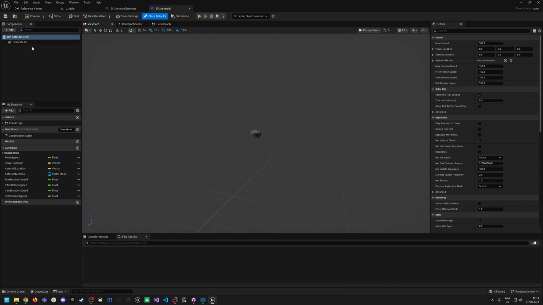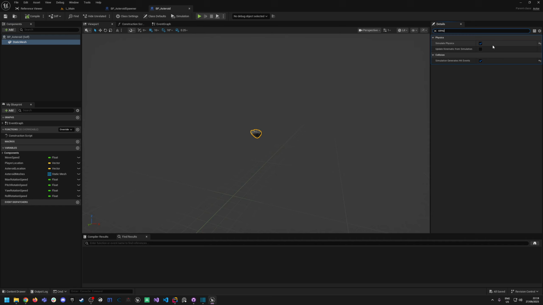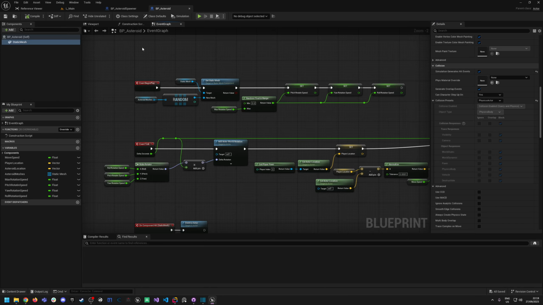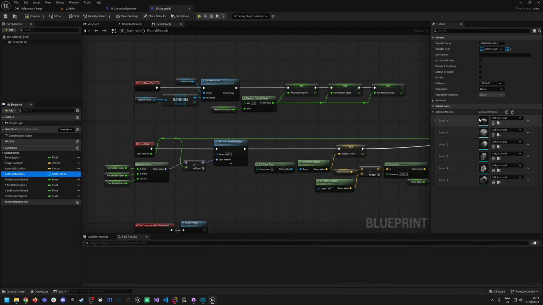I set the scale to 0.5, enabled simulate physics, enabled simulate generate heat events, and disabled gravity and set the collision preset to physics actor. Inside this blueprint, I have several variables: move speed, player location, asteroid location, and an array of asteroid meshes.